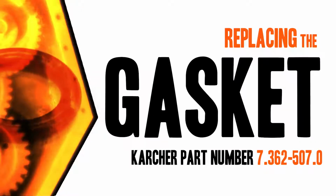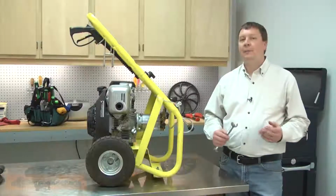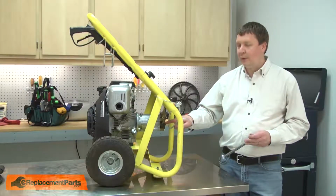Let's get started. I'll begin by removing the thermal relief valve from the pump.